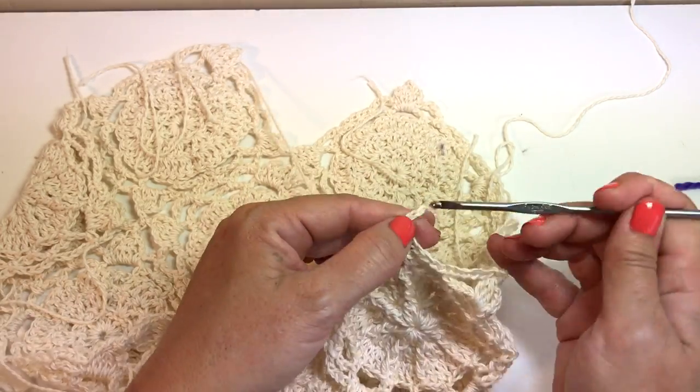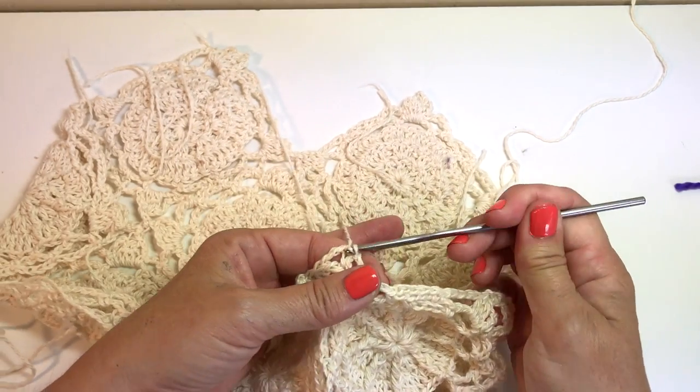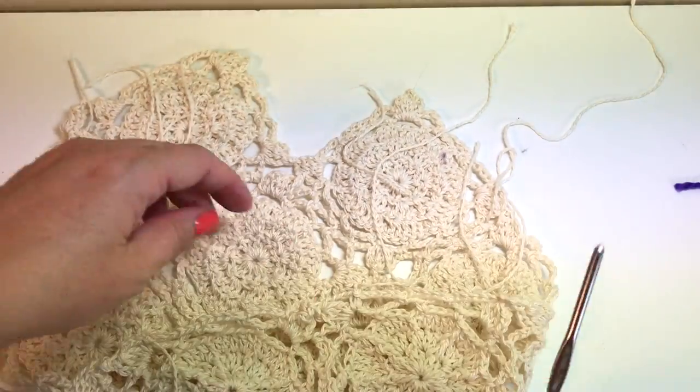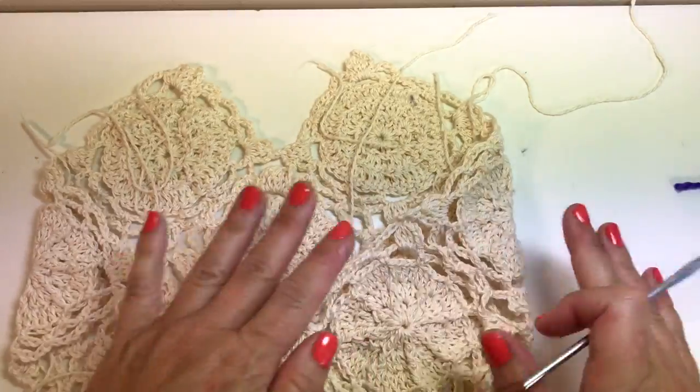It really is helpful to fold those motifs in half. Otherwise, it can be really kind of mind-boggling trying to figure out the position of each of these motifs. So now you can see if you fold them back the way they were.